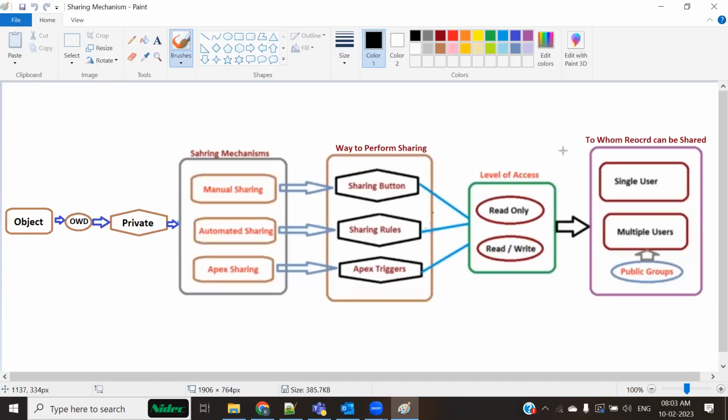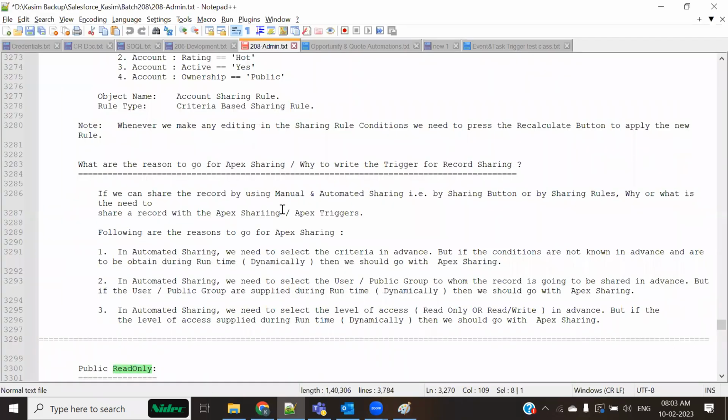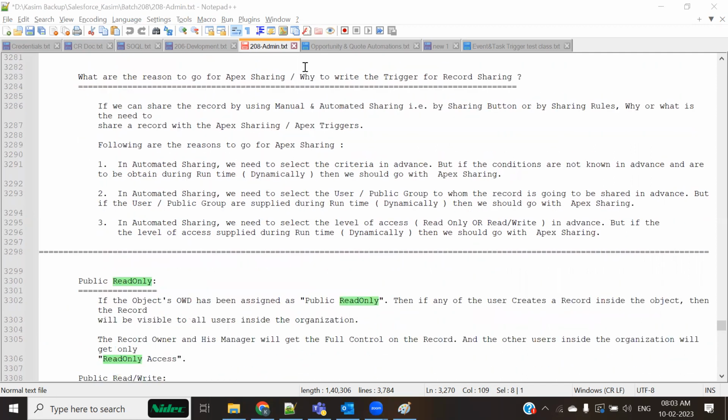Just now we discussed something. I told you to write down 3 points. Whenever you do automatic sharing, one second. Yeah, this one. In automatic sharing, you know the criteria that require checking.